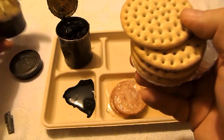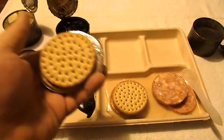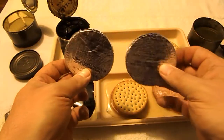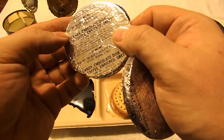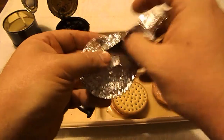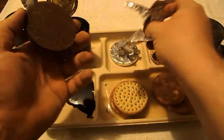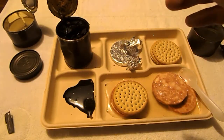So here's our B3 unit. We have our crackers — you'd put the crackers with the ham of course. You can smell how the chocolate got onto the crackers. And then we have two little discs, which is basically our candy chocolate disc. Let's go ahead and open one up. It almost kind of reminds me of those little candies that were like the silver dollars or gold dollars when you were a kid. Damn, that still smells good, I ain't lying.